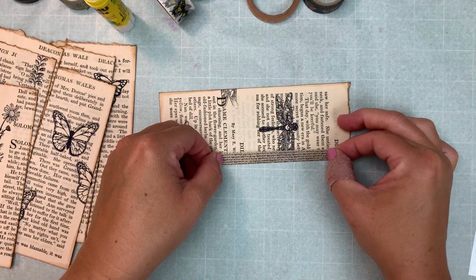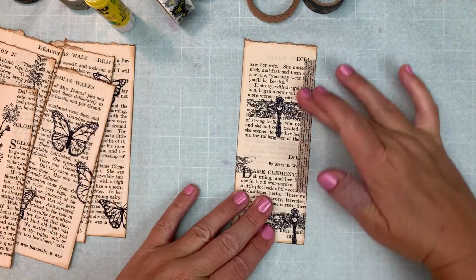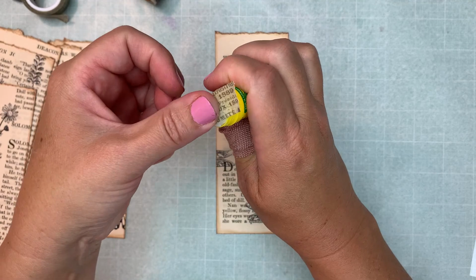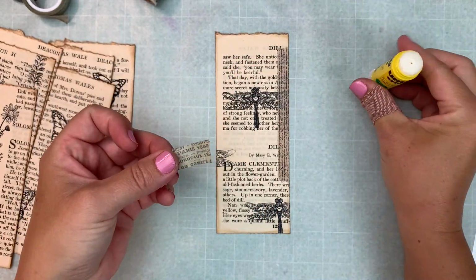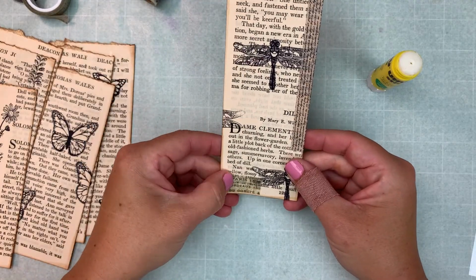With the dragonfly and the butterflies, you can tell that I stamped off to the sides of the tag. That's because their symmetry is side to side. And then with the wildflowers, it's up and down. So I stamped from the top and the bottom around the focal point.